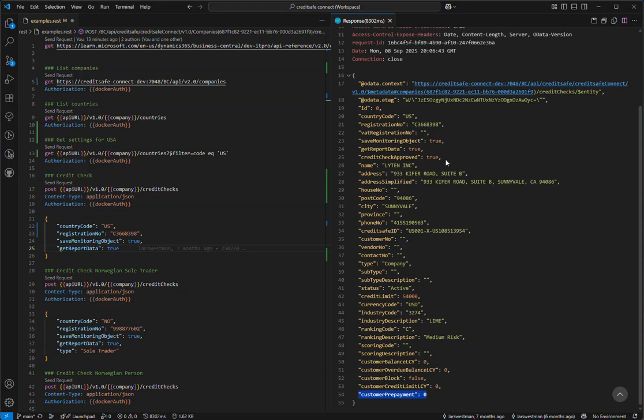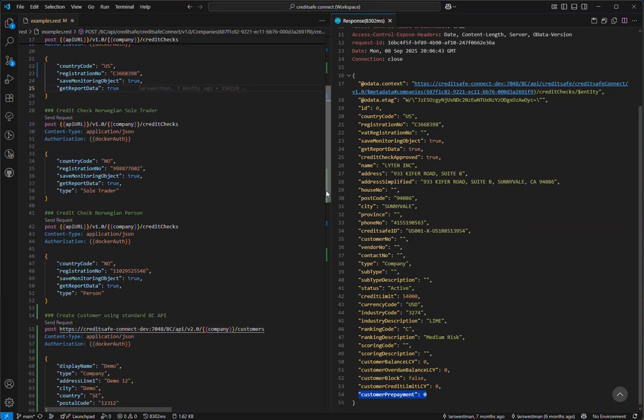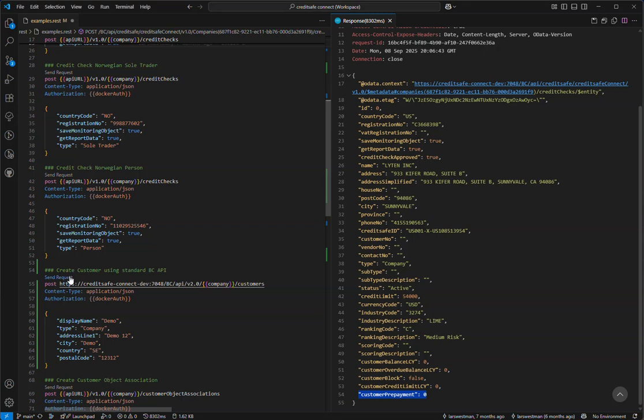So the new customer here places the order, and when the user checks out in the web shop, the web shop probably sends the sales order to Business Central and also creates the customer. So let's pretend that we create this customer from a web shop. I have prepared that a little. Here we can do a call to the standard API in Business Central to create a customer.